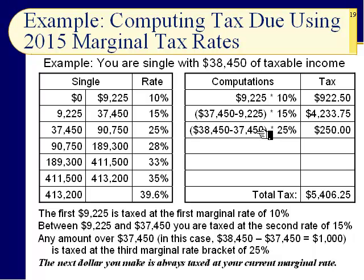And then because this person went over the $37,450, we have to take whatever amount is over that. Now, I used a number that makes it very easy, $38,450 minus $37,450, that's $1,000. So that just makes the calculation very easy. And we multiply that times the next tax rate of 25%. That turns out to be $250. We add those three numbers, and that's the $5,406.25.